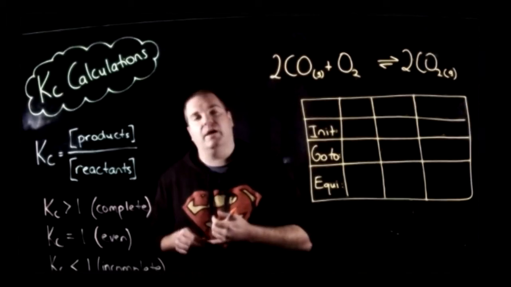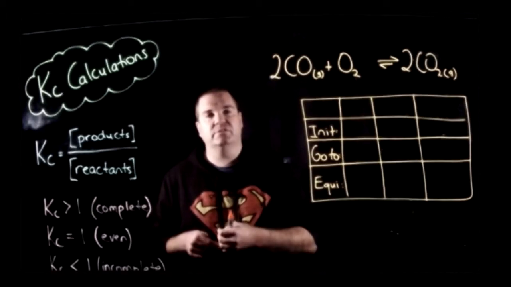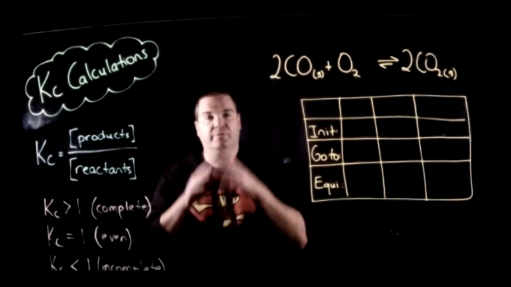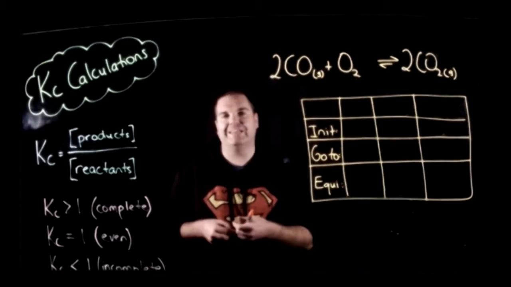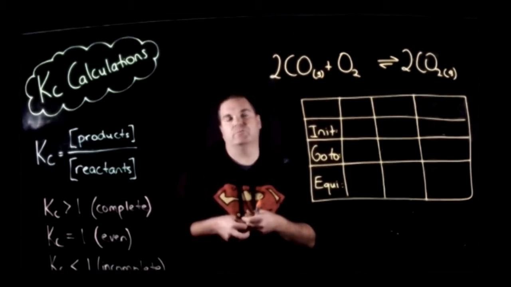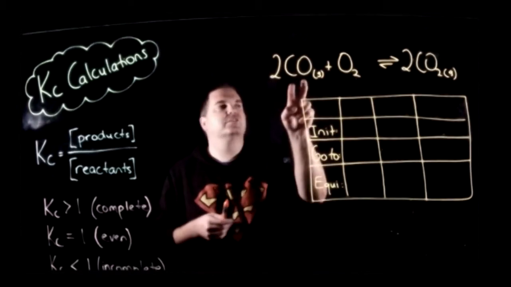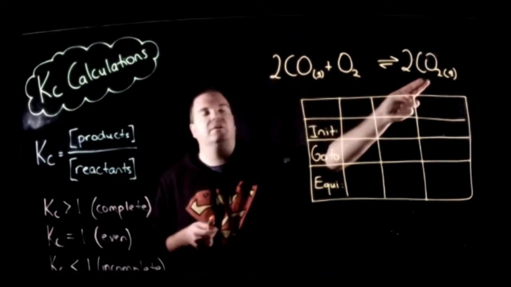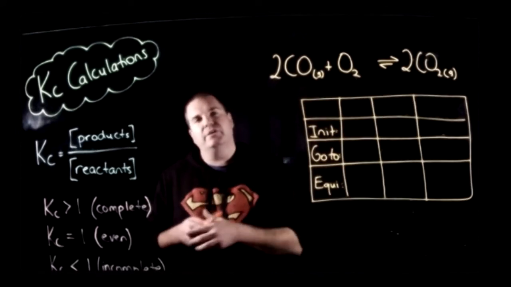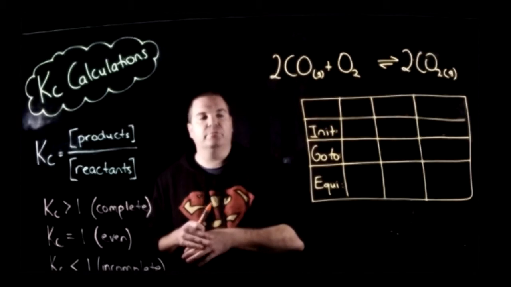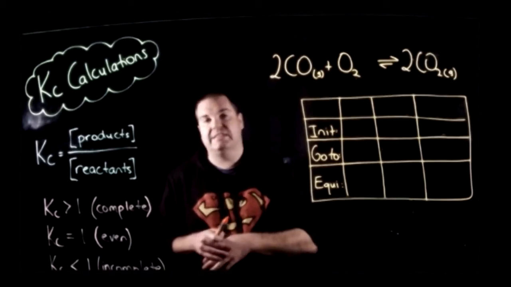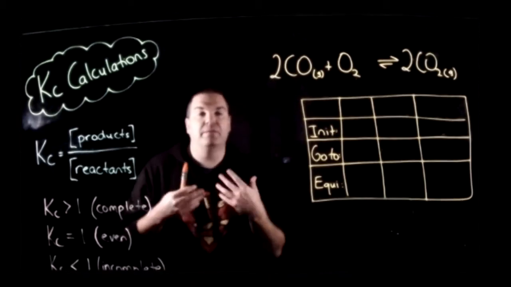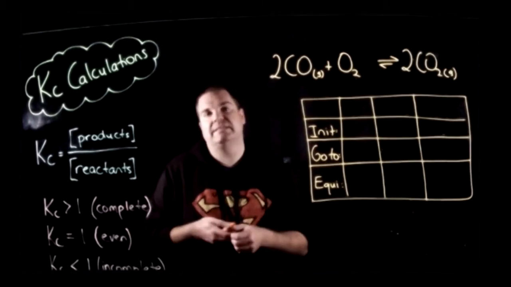So you've just seen the second question flash up on the screen. Hopefully you've written that down, and it involves this equilibrium: carbon monoxide with oxygen with carbon dioxide. Hopefully you noticed a couple of different things about the question from the previous one. First, at this time it talked about how many moles we have and then a certain size container.